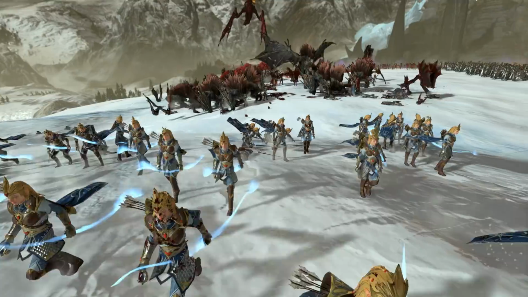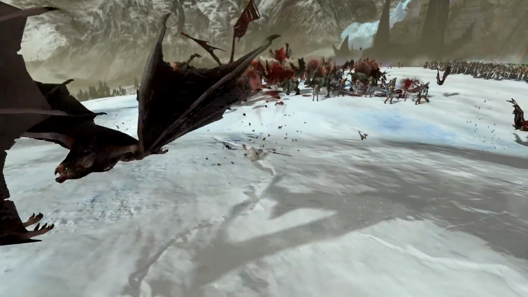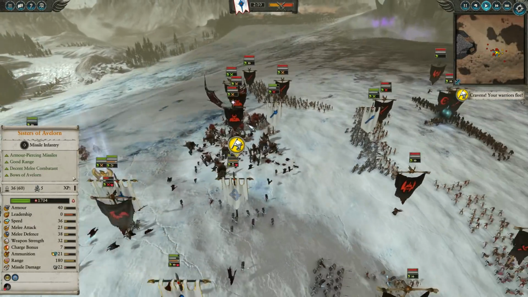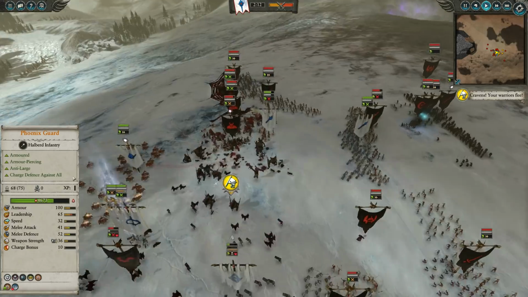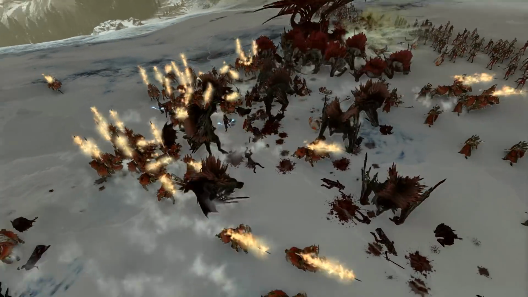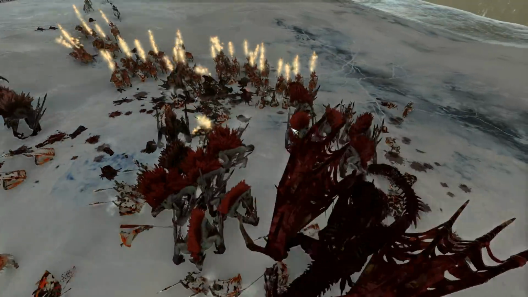And then here come the Vargheists. Thankfully, Sisters have pretty decent melee defense, but still, they're not really going to hold up against a heavy assault like this. You can see immediately one of the units gets terrified away. Thankfully, the Phoenix Guard are here to help, and a beautiful charge from the Fireborn coming in, countercharging these air units, and that's exactly what they need to do.